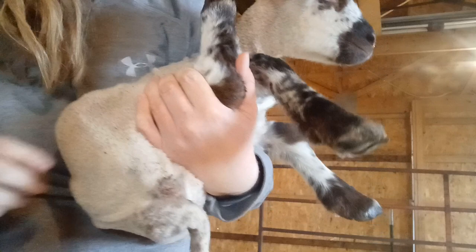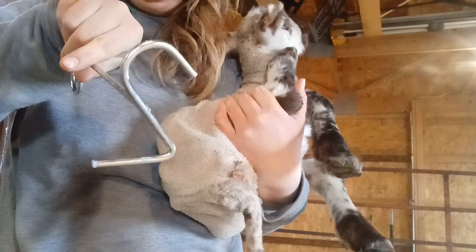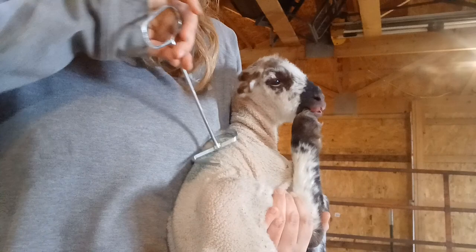And then here is our branding, a little set of branding irons. They're pretty cute. That's not your number, but we got these from Premier One. So we'll just do that right on the back, and we will start.